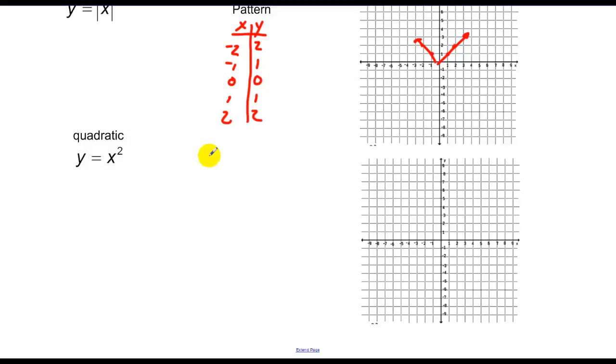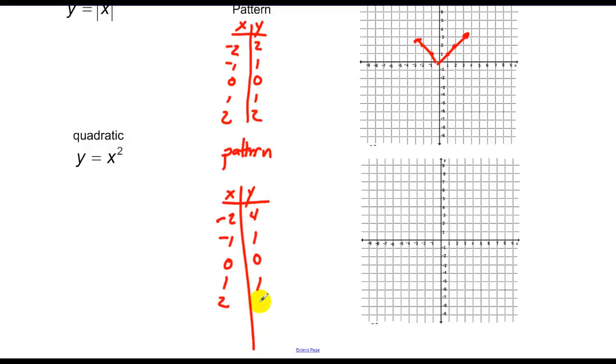Now we're going to do the same for a quadratic or an x squared function. We know that the parent function on this graph is y equals x squared, and it has a pattern or an xy chart of -2, -1, 0, 1, 2. And when I plug in a -2, I get out a 4, 1, 0, 1, 4. And if I graph this, you'll notice this rises much quicker than the absolute value, but it looks like a parabola, which we studied our freshman year.